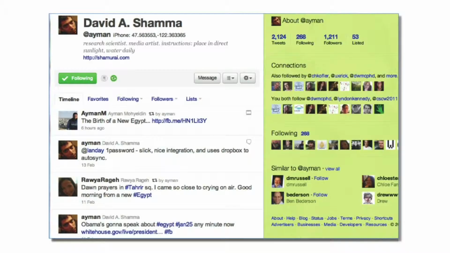These systems are also interesting because they are built on social networks. The articulated lists of contacts build huge social networks that we can study and reason about. And here's an example of a Twitter screen. This is the screen of the Twitter user Ayman, also known as @Ayman on Twitter. You can see on the screen a list of posts that they have made or forwarded, retweeted from other users, as well as their list of followers and followees. The people that follow Ayman on the Twitter network and the people that Ayman follows are listed on the top right.